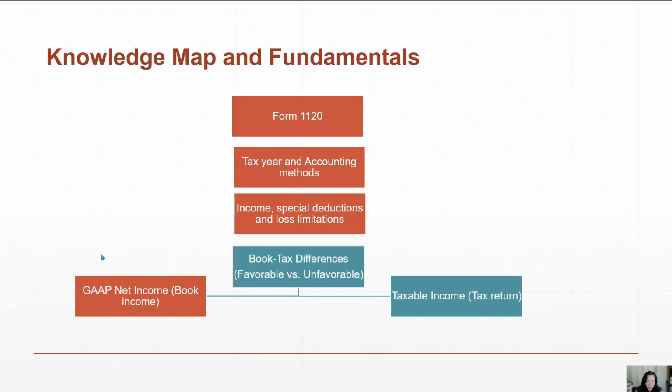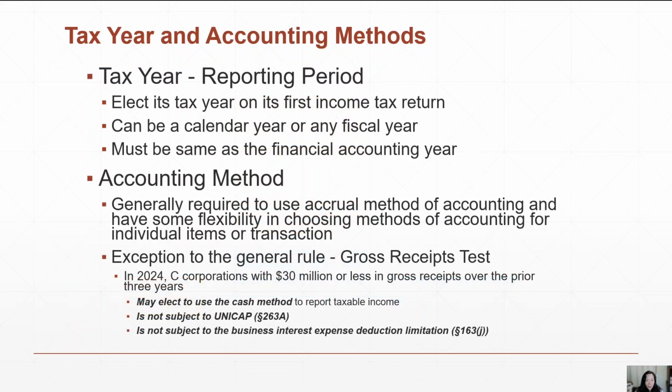But unique to business entities, for their taxable income calculation, a lot of times the calculation starts with the book income. Then layer on the book tax differences to get to the taxable income. So that's something that's very unique for a business entity. And that's where we're going to spend a lot of time regarding how to derive the book tax differences, how those book tax differences behave, and how they could impact the current year tax liability as well as future tax liability.